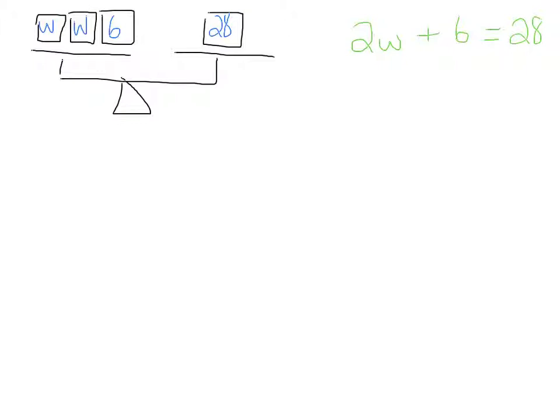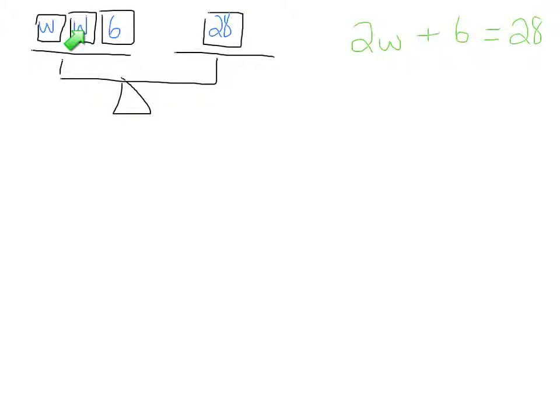scales method. And it's going to follow the same process as earlier in the previous example. So when I look at my equation, I see that I have 2 w's, a 6, and a 28. And I know I want to solve for what w represents, because both of these w's will equal the same amount. They're both a w, they're not going to equal different values. They will have the same value, but I want to figure out what one w equals.